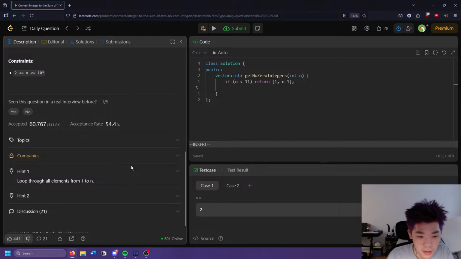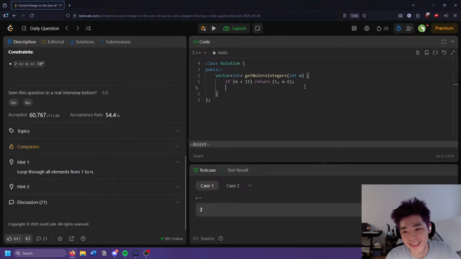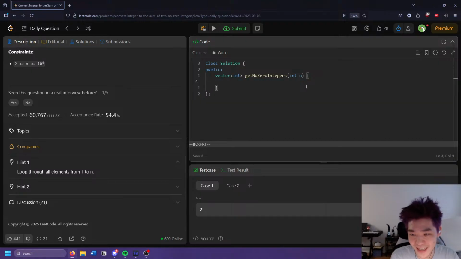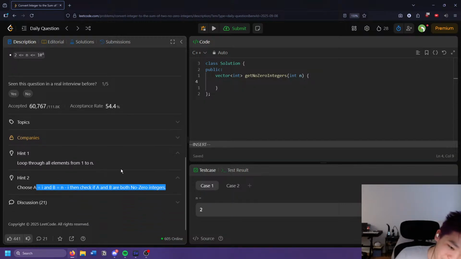I'll pop a hint. Okay, what? Wait, that's a crazy solution. Wait, we can do some binary search thing here, actually. This is crazy. This feels like a really stupid solution though.